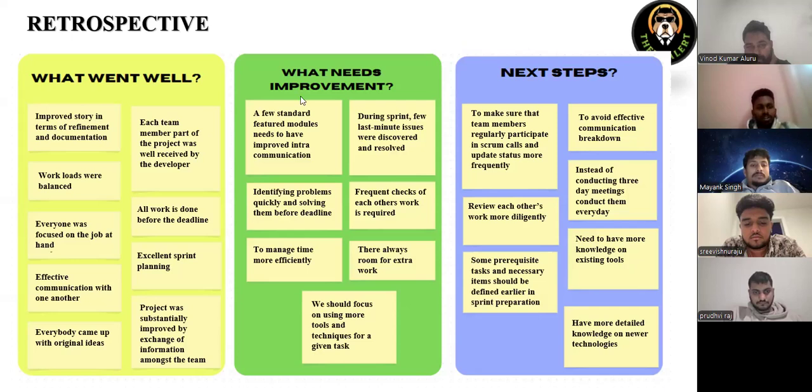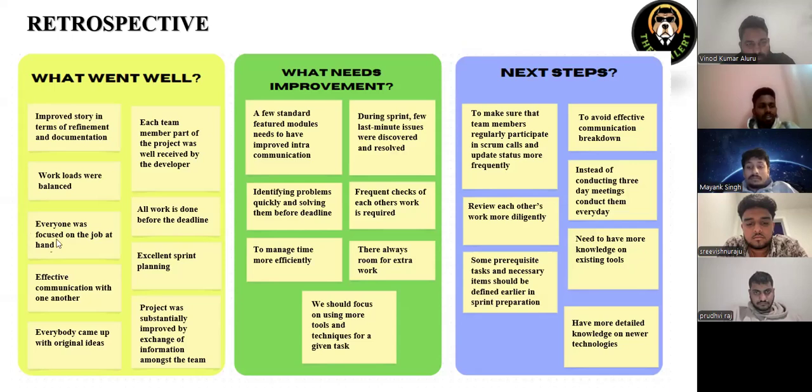Workload was balanced, as before we were missing some of the tasks in the previous sprint. In this sprint we have balanced them. All work is done before the deadline.